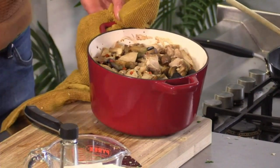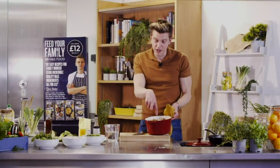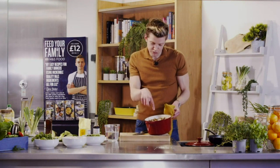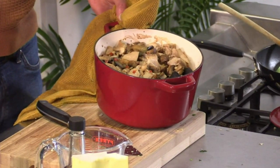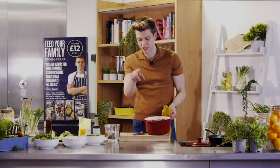And one thing they do in Hong Kong, an optional topping, is to actually crack an egg yolk into the middle. And that's something you'll see if you've ever had ramen before. The raw egg yolk on there. And then you actually stir that through, and that fat in the egg yolk creates like a silky, rich, smooth sauce. So if you want to try that tonight, by all means do it.